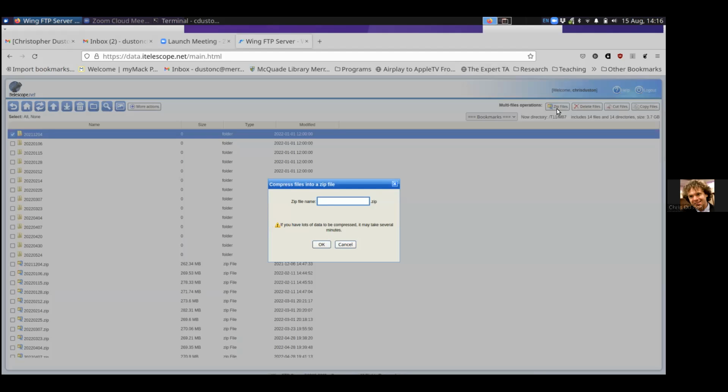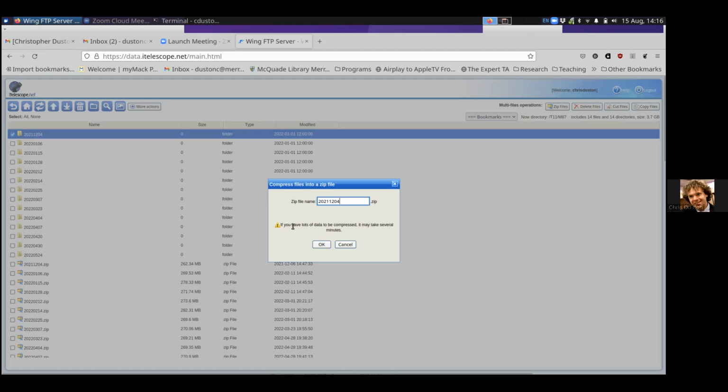Normally what I do is I want to keep these names the same as the date, so I don't want to change anything. I could put like a source, or do like M87 and then the date or whatever. But what I actually like to do is keep the dates exactly the same. It doesn't really matter how you want to name them, but at some point they're going to have to be named this way when you submit them to me. So my recommendation is to right here, name them that way in the zip file, and then just click OK.